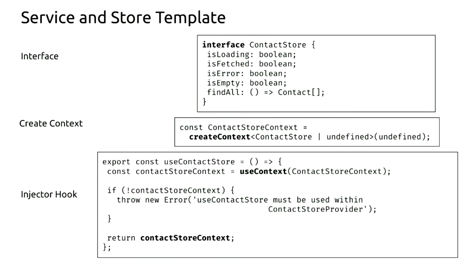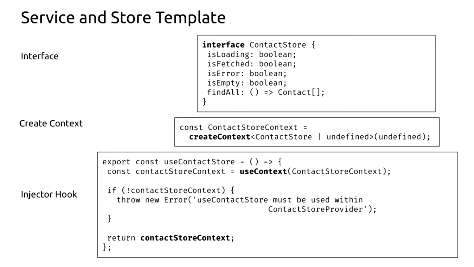It means that if you haven't injected this created context in the application before with the provider and you start using it, it wouldn't work. So this is why you need some kind of guard around it. And this is nothing else, just using the hook, useContext. It means that useContext is getting your created context and returning it. The only extra thing you see here is just a message for yourself or for a fellow developer who hasn't injected the provider somewhere in the application when you start using it.